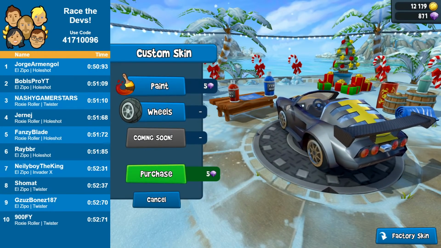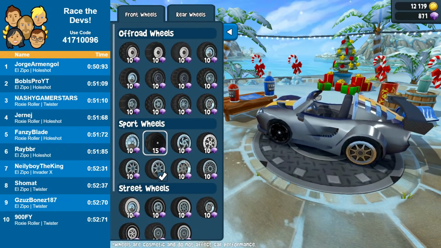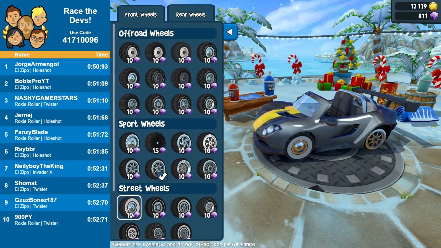And then let's see, what else could I do here? Oh, I can go to the wheels. So now you can actually change the wheels on your car. Oh, that looks pretty awesome. I think it's the most exciting thing. Yes, the wheels actually make a really huge difference to the way that the cars look.